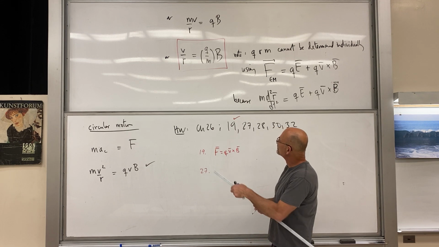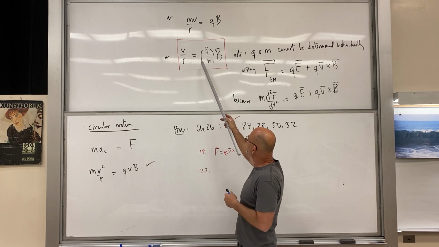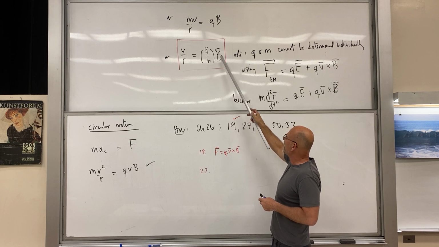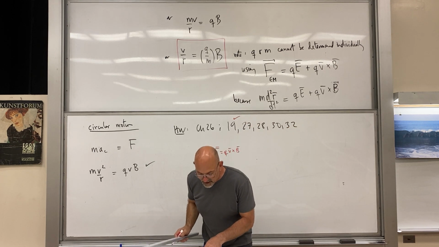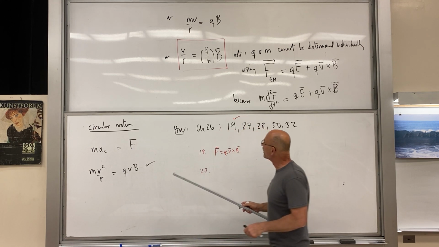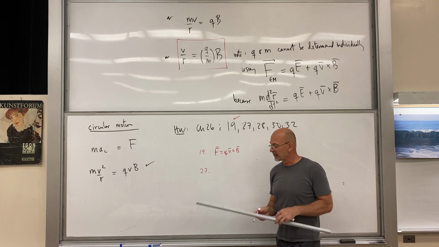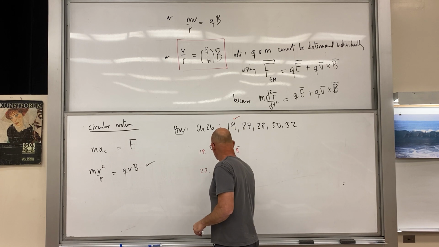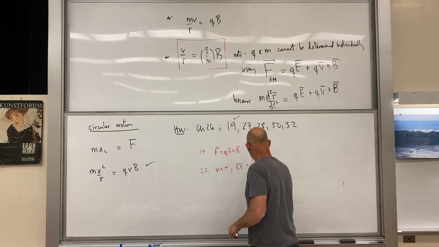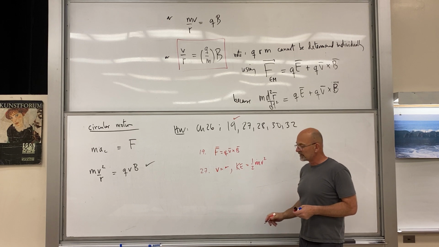Well, here's our formula, we can just do it with this formula or this one, doesn't matter. They give us a radius, they tell us it's a proton, we know the mass, they give us a field, so we can calculate the speed. Yes, it's a proton. So there's just one unknown. We can calculate the speed, and from the speed, of course, we can calculate the kinetic energy. So v equals something, and then kinetic energy half m v squared, but they told us the proton, so you look up the mass of the proton, and so forth.